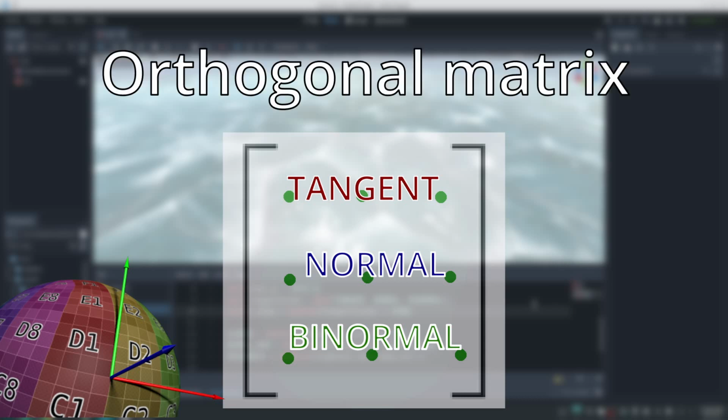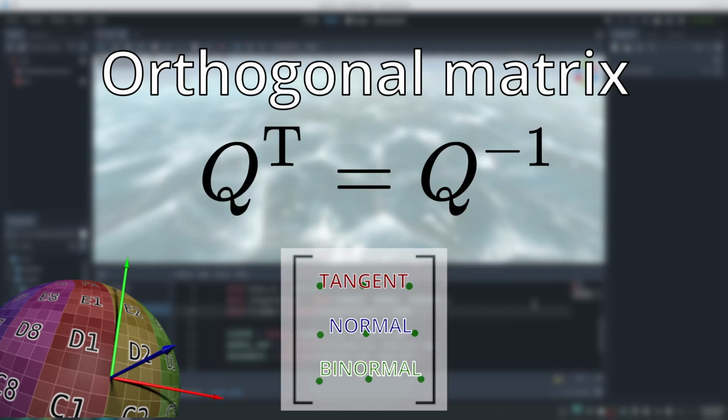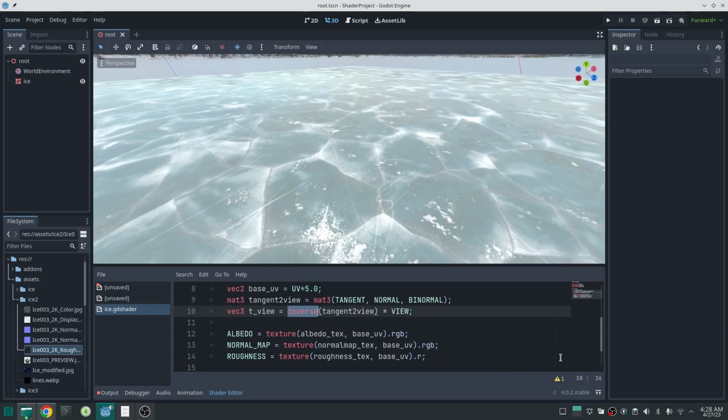These kinds of matrices are called orthogonal matrices. And they have a special property which is that the transpose of this matrix is equal to the inverse of that. You can search on the internet about this. There is a mathematical proof to that. So here, instead of inverse, I write transpose matrix. And this is much more efficient because inverse matrix takes much more processing power.